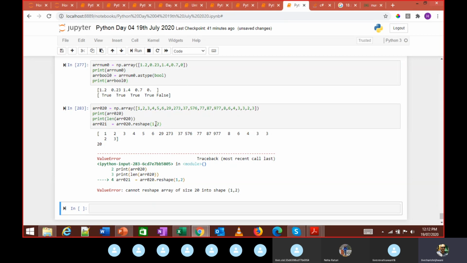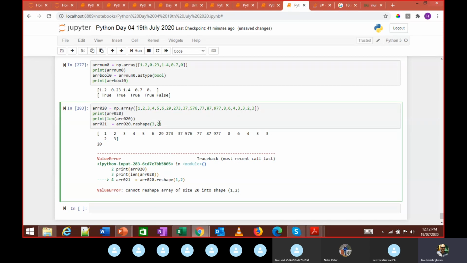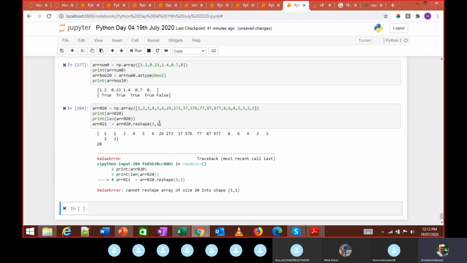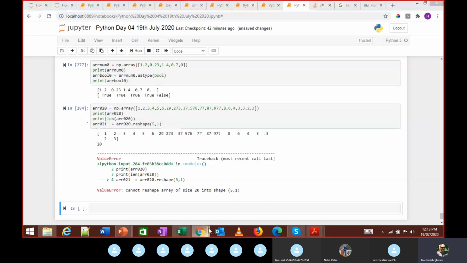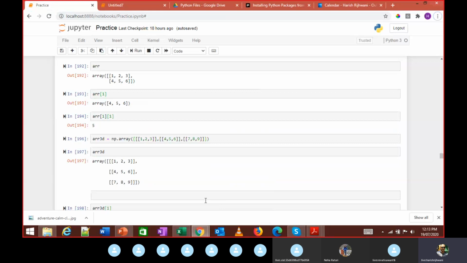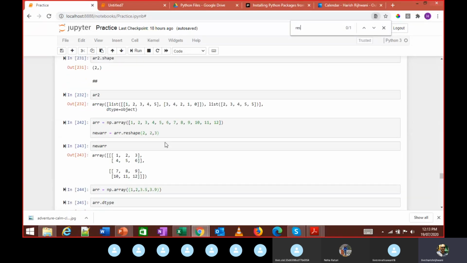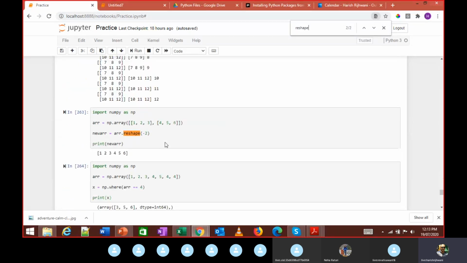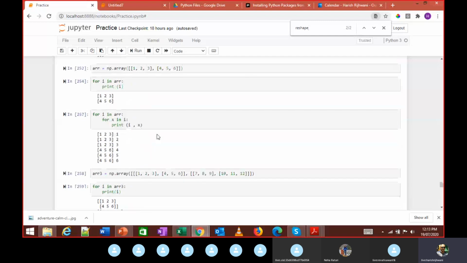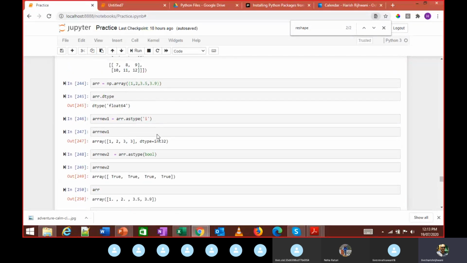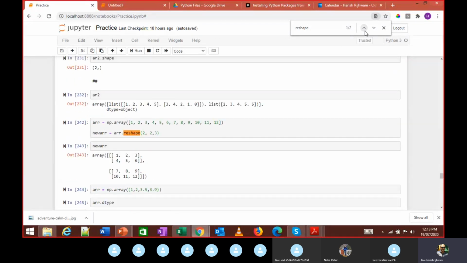Bye bye. Bye. क्या ये मजाक है? कल तो किया मैंने. Reshape. Yeah, it should work.